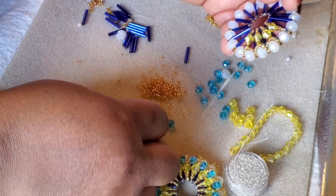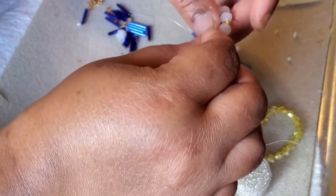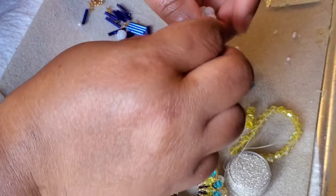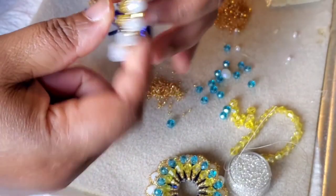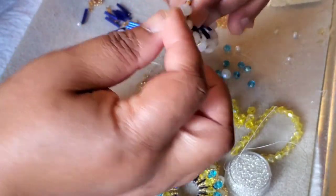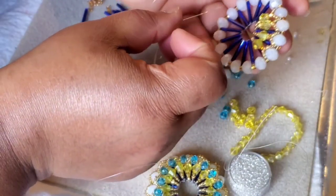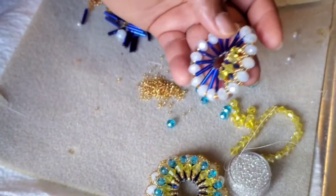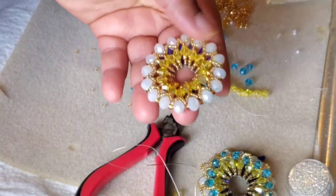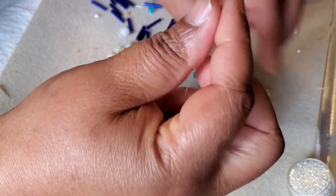Let's pick our 3. Go to the opposite side and move to the next bead. So let's go ahead and do the rest. Do exactly what you're doing. I came back. This is what I have. Now we're going to go to the next step. As you can see, we have to do the top one.